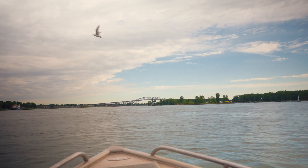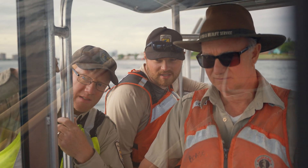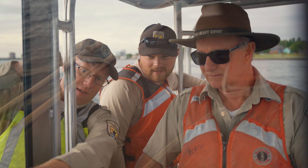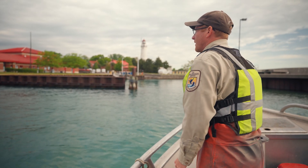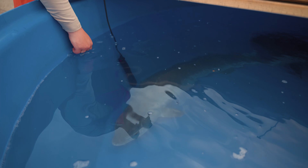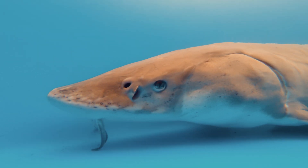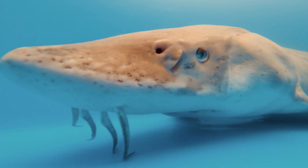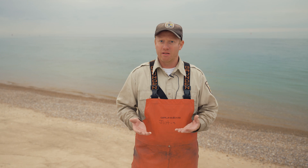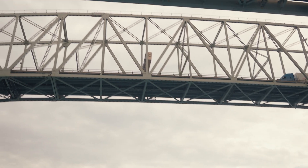Today we're on Lake Huron and we're setting set lines for lake sturgeon. This is one part of the process to restore the Maumee River lake sturgeon population. We're working in partnership with the Coast Guard on this project and we're here at the Coast Guard facility where the fish are being held. This is one of the largest lake sturgeon populations in the Great Lakes, as we know through our mark-recapture assessments over about the past 12 years. Lake sturgeon come here annually to spawn and since it's such a large population it serves as a really good source population to restore other lake sturgeon populations in the Great Lakes.